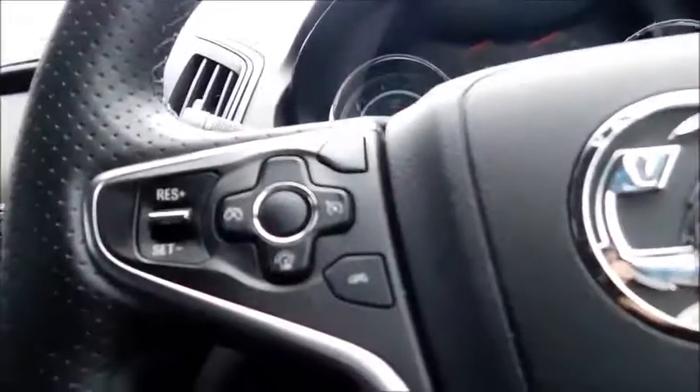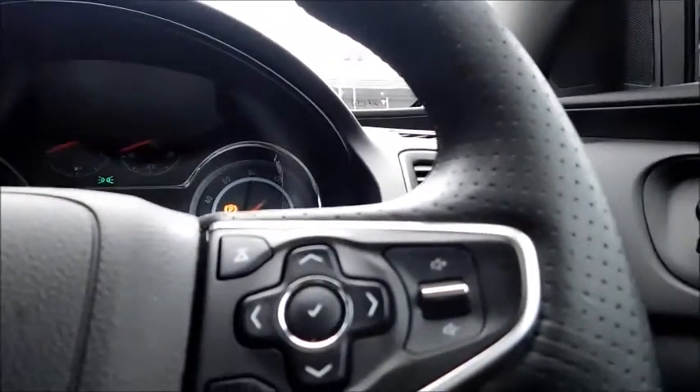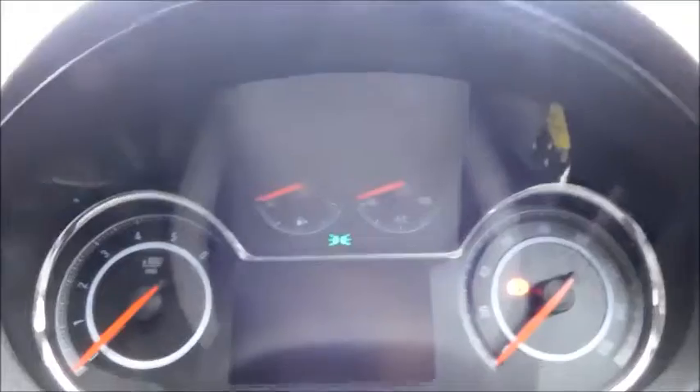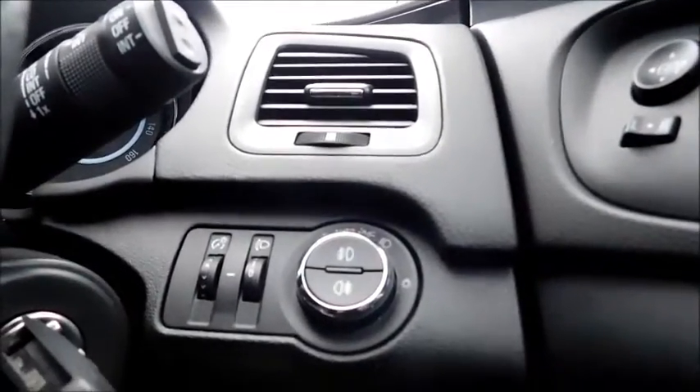There's space for additional cupholders, a 12-volt socket, and also auxiliary and USB ports. By pushing this up, you'll find another 12-volt socket, giving you a total of three 12-volt sockets. The steering controls give you features such as cruise control and speed limiter, while also being used to control your phone, switch media, and use your trip computer, which is located on the instrument screen. You'll also find the rear fog lights control, plus an auto setting which switches your headlights on automatically when it's dark enough, electronic door mirrors, and controls for all four electric windows.